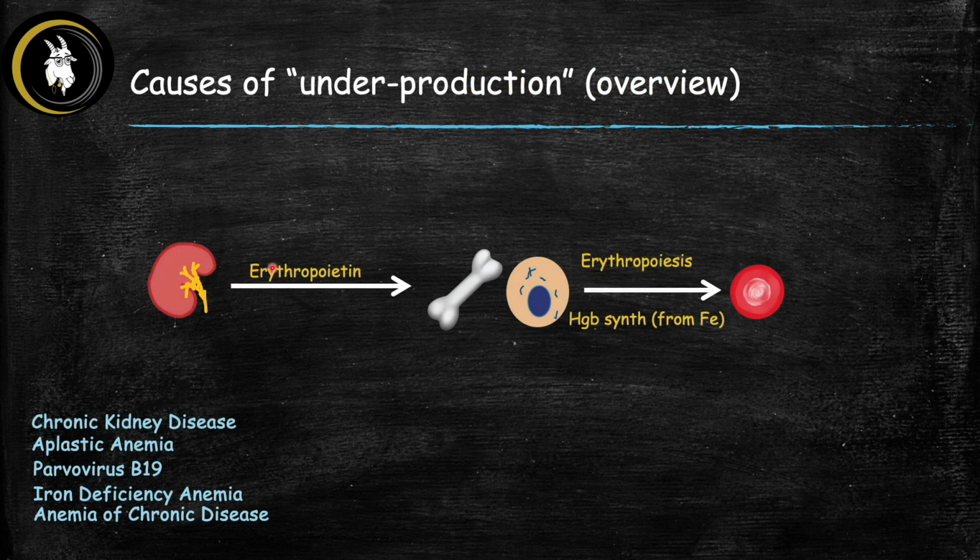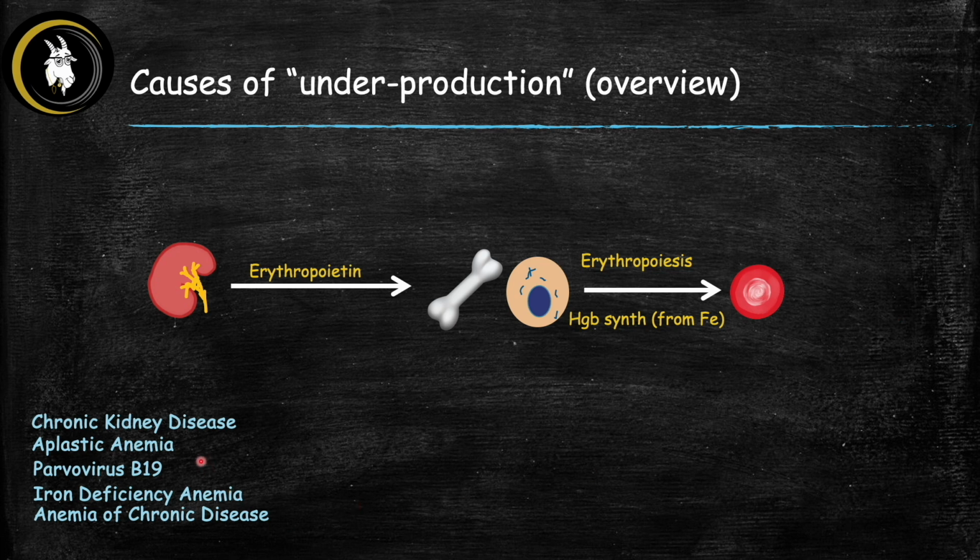So kidneys secrete the hormone erythropoietin, or EPO. This hormone acts on the bone marrow to stimulate erythropoiesis, which is where the erythroid precursor cells are going to differentiate into our red blood cells. And as part of this process, the main thing that these cells need to do is to build a lot of hemoglobin inside of them from iron. And once they're ready and they have enough hemoglobin, they can get released from the bone marrow into blood.